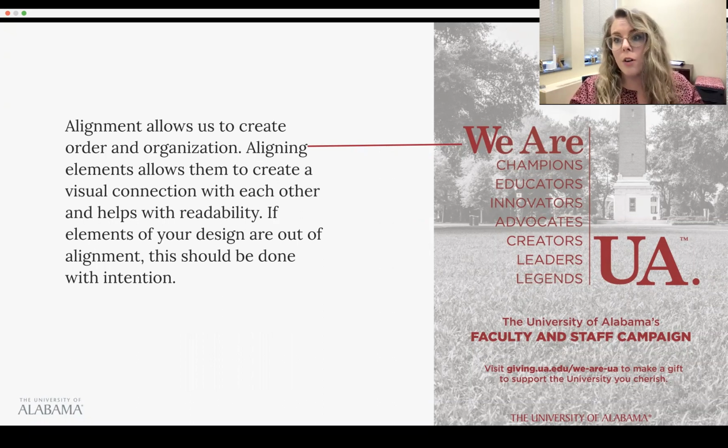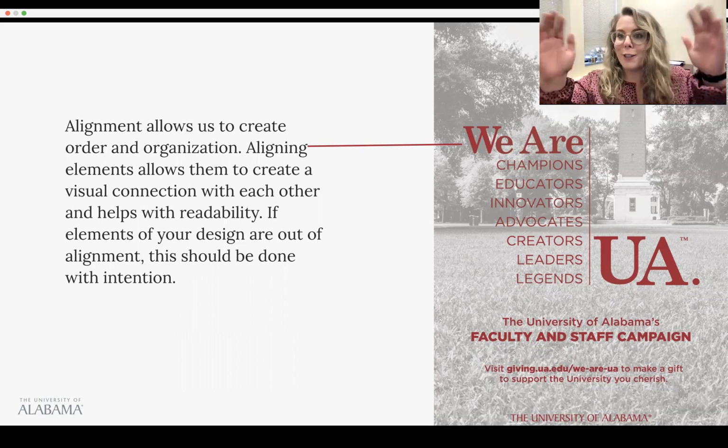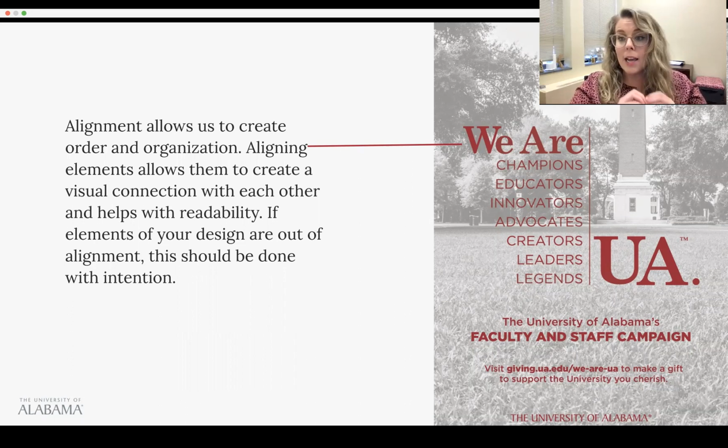So if you want to group a photo and, say, a caption together, you're going to align that caption with the photo itself so that people understand that those two elements go together. You can use alignment as a way to organize the document so that people read step 1, step 2, step 3. You can also organize it with photos themselves and create that visual hierarchy where you want the most important thing to be the first thing you see on the page. And you can do that with color, alignment, font size, but they all work together to create cohesive design.